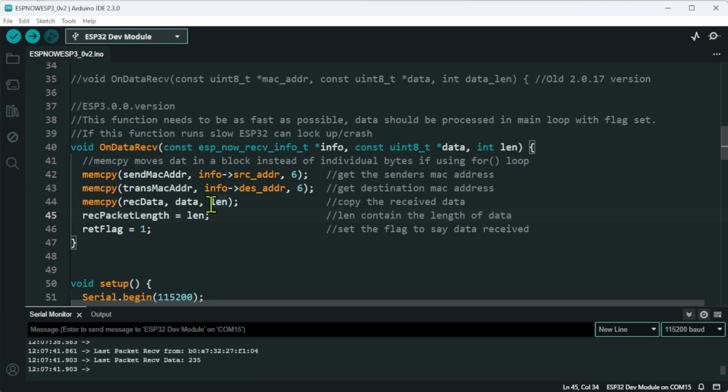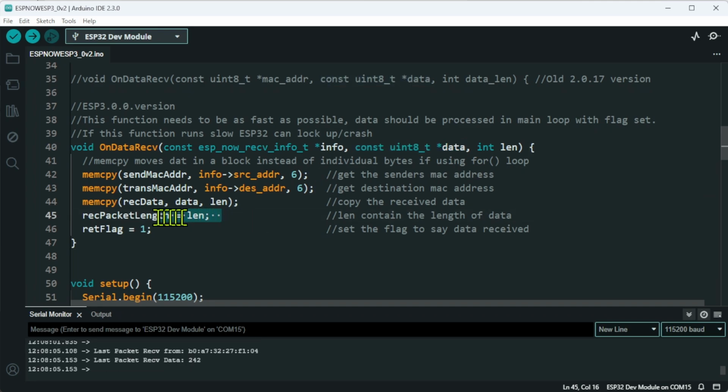So I just literally have moved the incoming data into my received data array, and I just process it straight out of there. It's one of those things you don't need to necessarily use a structure for this section of the data, although in a lot of projects that's very helpful.